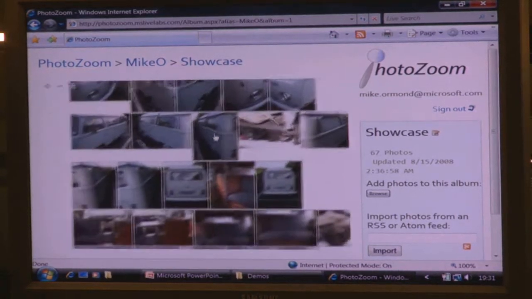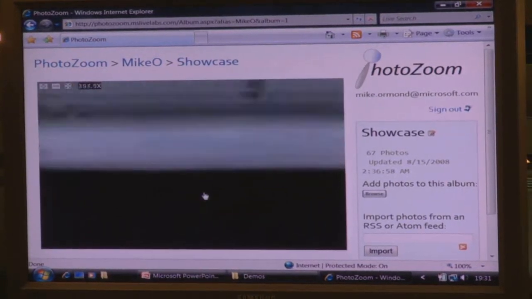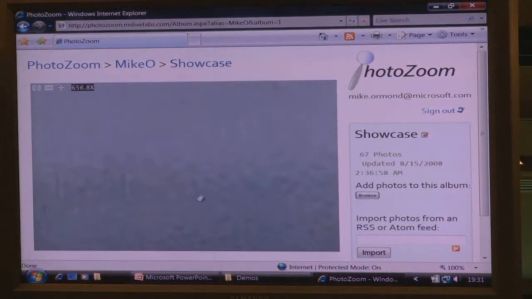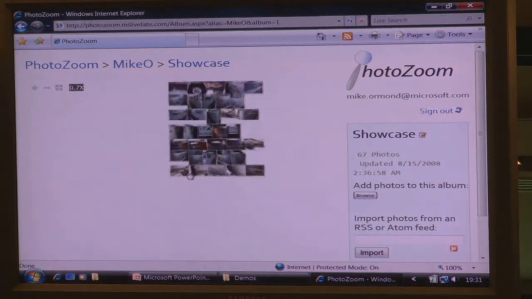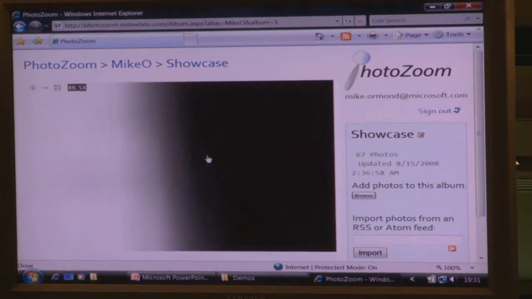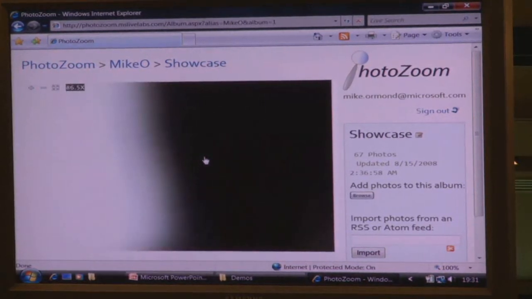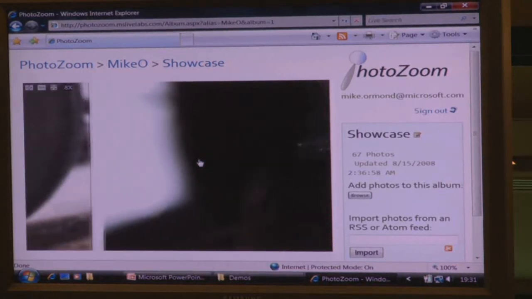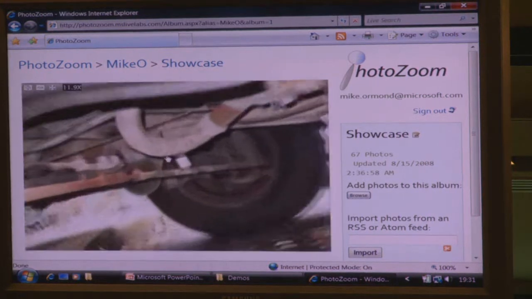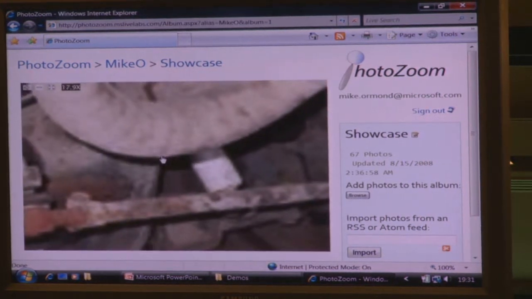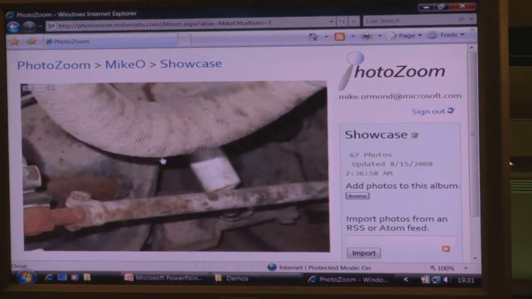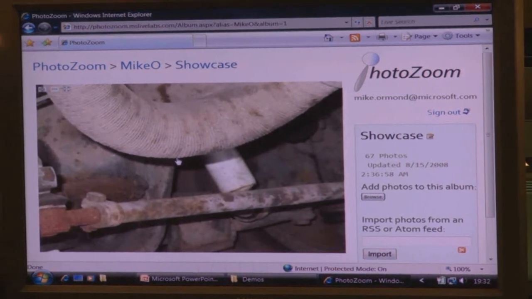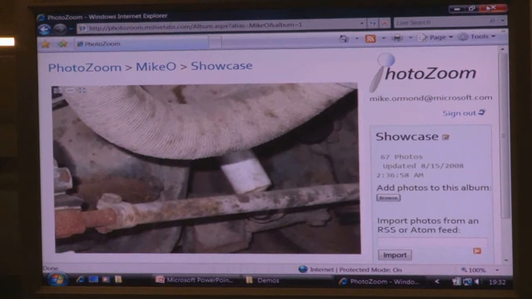So I can drag it around like you can with any deep zoom thing, and you can zoom in and notice the way that it gradually improves the quality of the image as you zoom in. It gradually pulls down those tiles and improves the resolution as you go. It's really quite a cool technology, and as I say, that just does it all for you. You just upload to Live Labs, and it works.